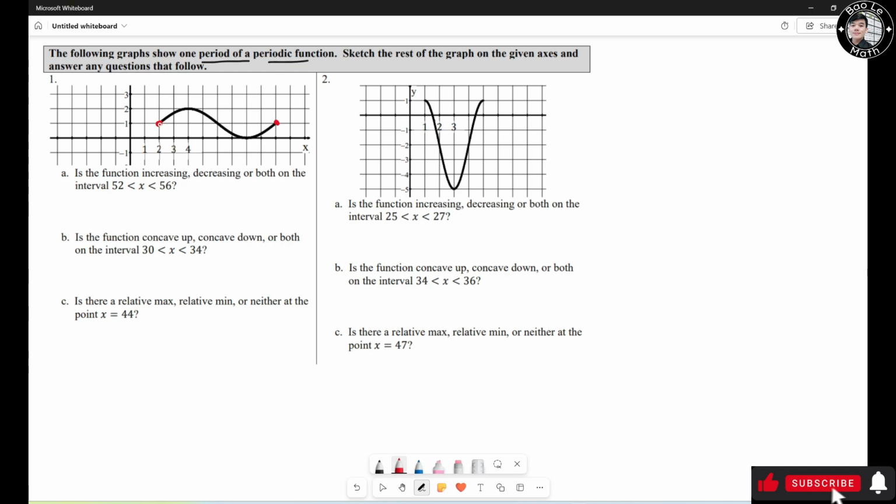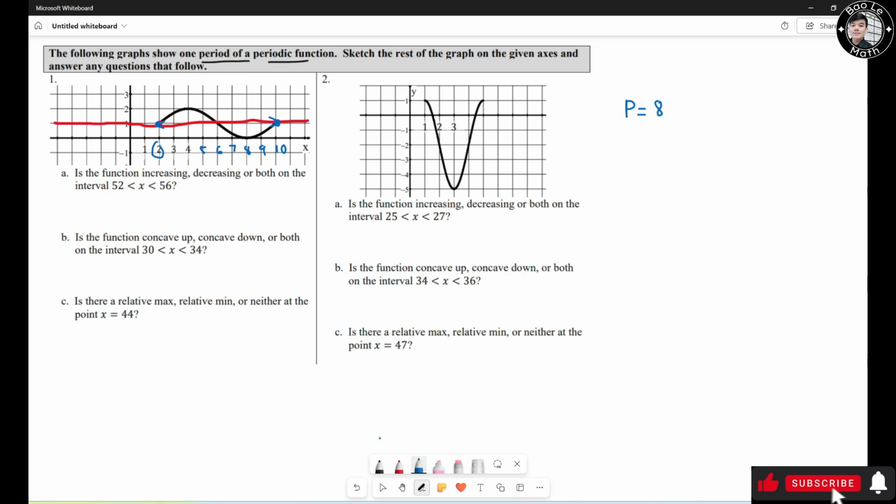Now, the function starts right here. You see the horizontal line right here. And then the endpoint should be this guy. You start from here and you end on the same line. So keep that in mind. The distance from here to here is the period. So we have 2 right here, and this guy should be 5. This is 6, this is 7, 8, 9, and 10. Now you take 10, you subtract 2. It's going to be 8. So the period is 8.